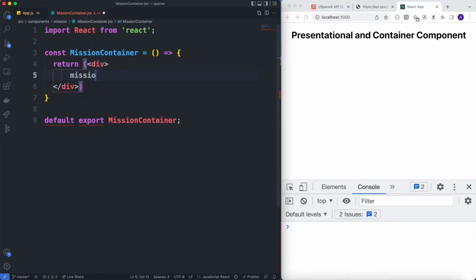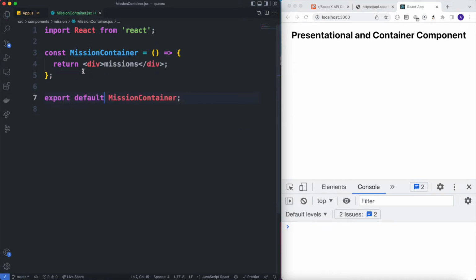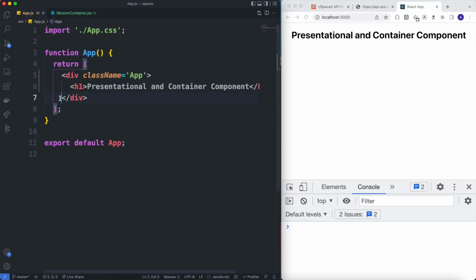For now we are just going to return missions from here, and let's include this component in our app component.